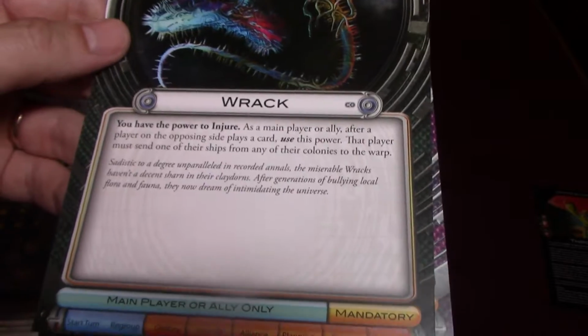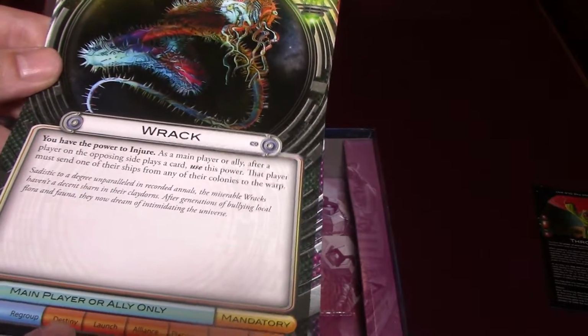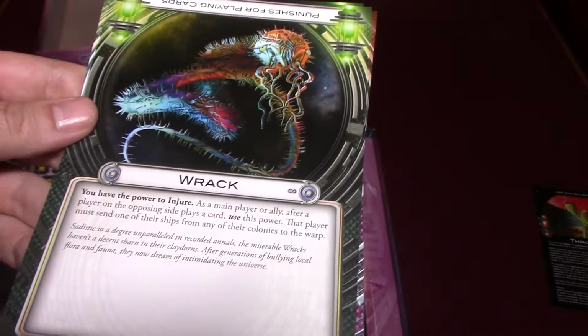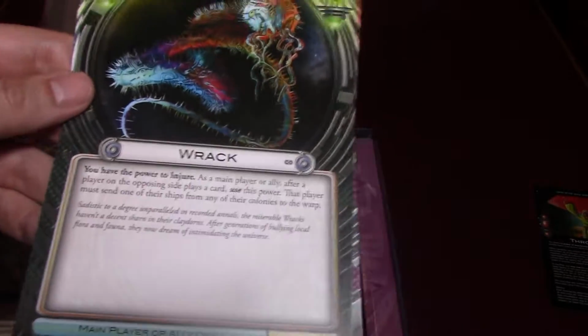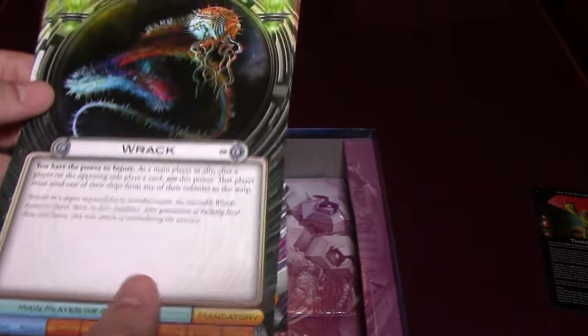So if they play... when is this? This is any time after Destiny. If they play a card, that would mean even if they play their attack card or negotiate, or if they play reinforcements to help in the combat, or a flare card, they're losing a ship each time. Oh my gosh! That is amazing.